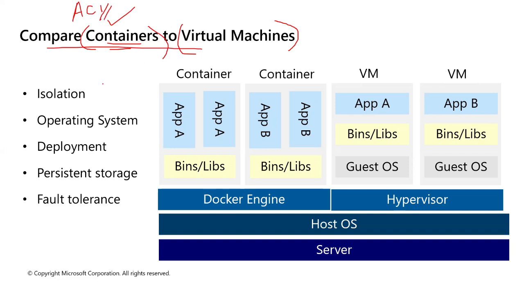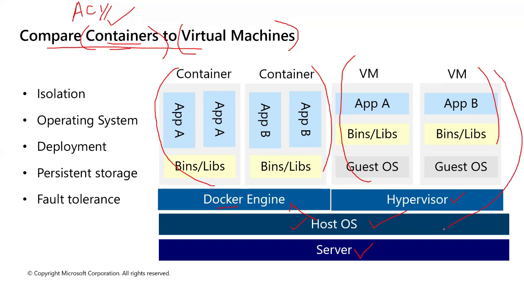When it comes to container versus virtual machine, you can see in the diagram itself, I need to have a server, a host OS, and on top of that I will have a hypervisor and I can have my virtual machines. But here, I'll have a Docker engine. The moment I install an OS, on top of that I install the Docker engine, and on the engine it will go for a container. So the virtual machine is taking the complete OS here, because on top of the hypervisor I install the virtual machine.